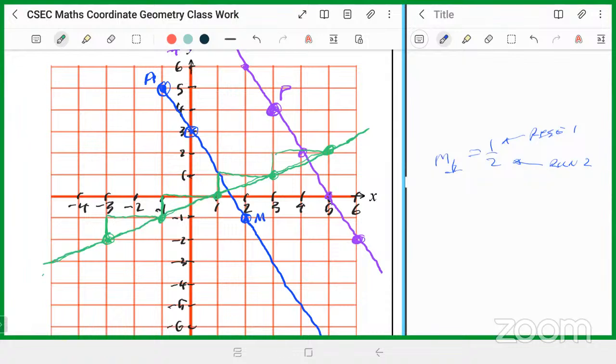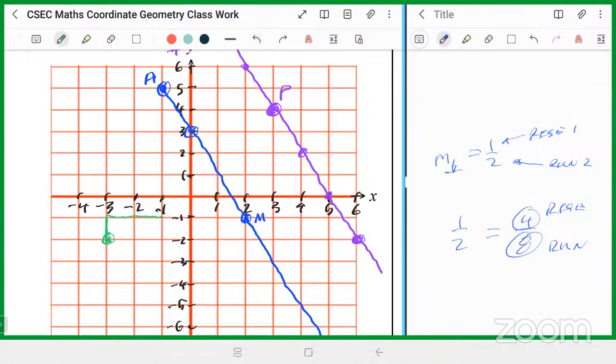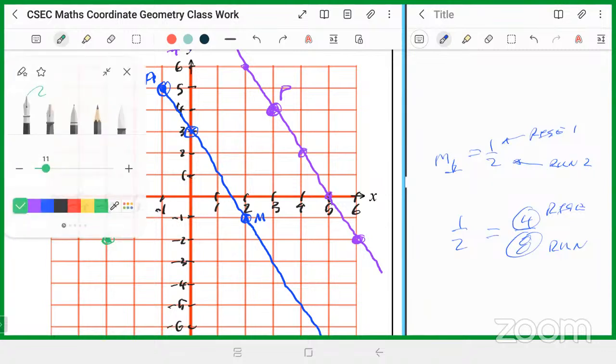And again, instead of doing half, 1/2, we could make a bigger rise and a bigger run. So for example, we could write this as 4/8. Then we would rise 4, run 8, and end up on the same line. You're just making a bigger rise and a bigger run to be on the same line. Look at it over here, starting again from this point that we know is on the line.